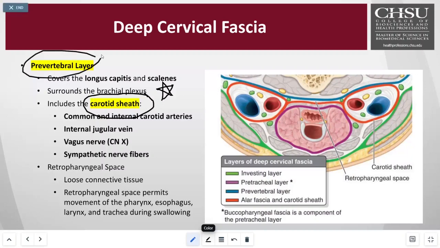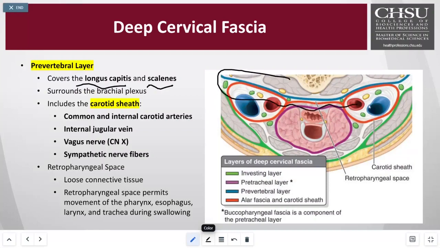This is within the paravertebral layer, and it also does cover some of the neck muscles. I'm not going to stress out too much about these muscles. They're really small, but the scalenes on the lateral side, and then the longus capitis kind of more in the middle, but it does overlap some muscles. Okay? So this one is the prevertebral layer. Again, showing you the picture right here, the blue layer, and then the red circles you see is what overlies the carotid sheath. All right? So repeating myself again, make sure you know the carotid sheath.